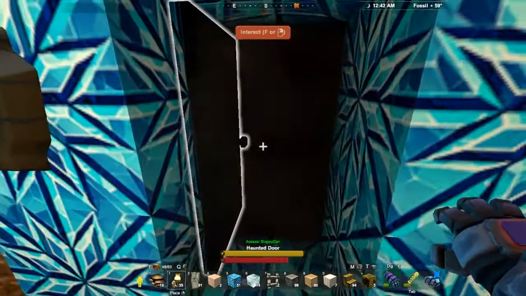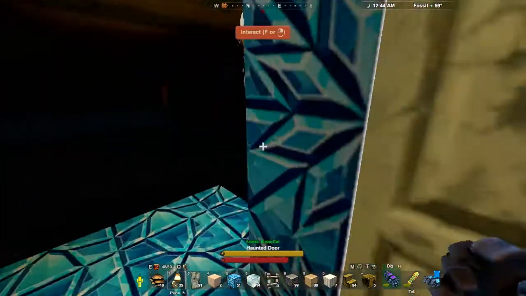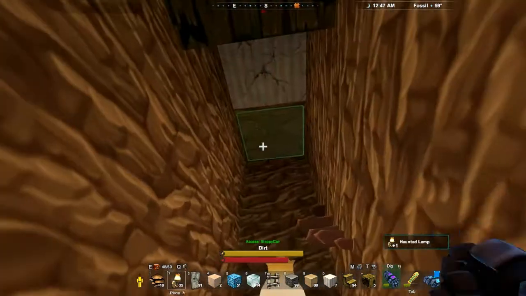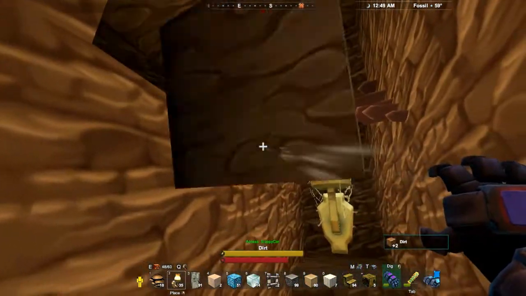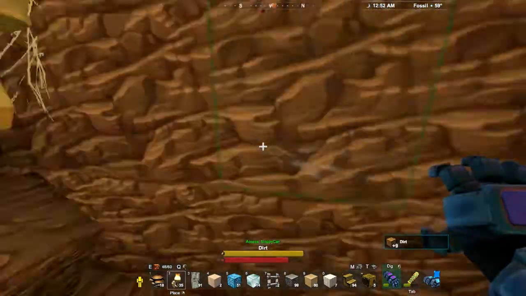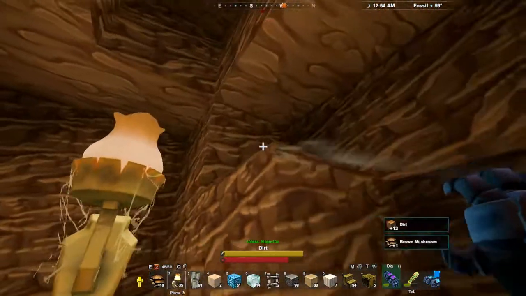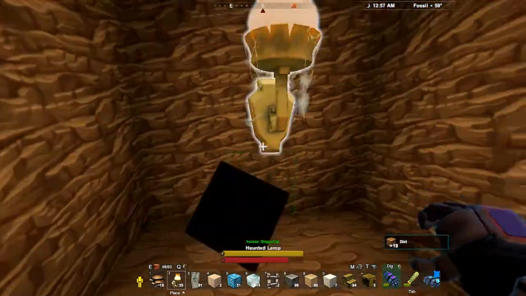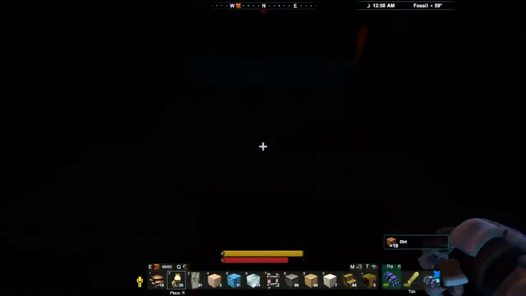So let's see. How can we? I want lighting in here, but I don't want it to come through the door. I guess we could use a dim light, like the colored lights could be cool. Okay, somebody suggested red and blue would make purple. Why don't we try that?